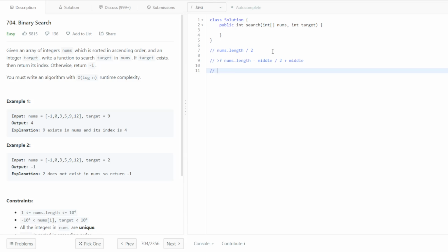And in the case that it's less than, we'll take the difference between middle and the start, divided by 2. So I think we could just do middle minus start divided by 2. That makes a lot more sense, or well, let's see.